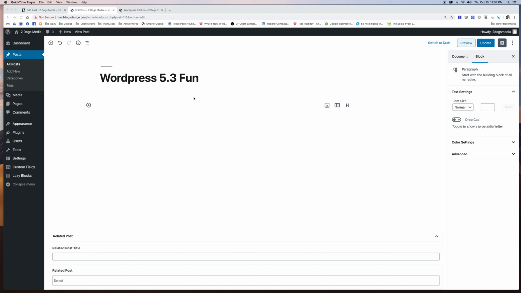We're going to talk about some of the things that were added to the editor area. They made a few small improvements that we're thinking are pretty cool. I hope you like them too. So let's touch base first on the image.